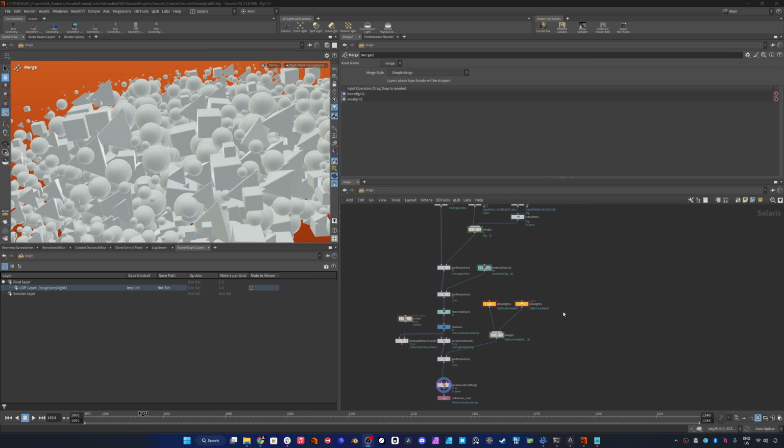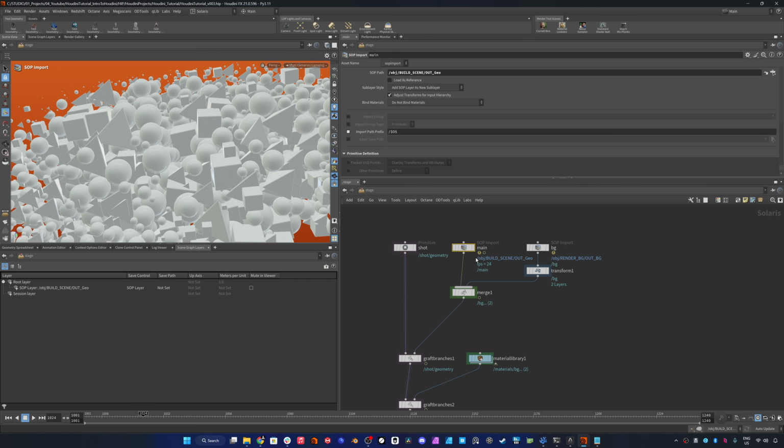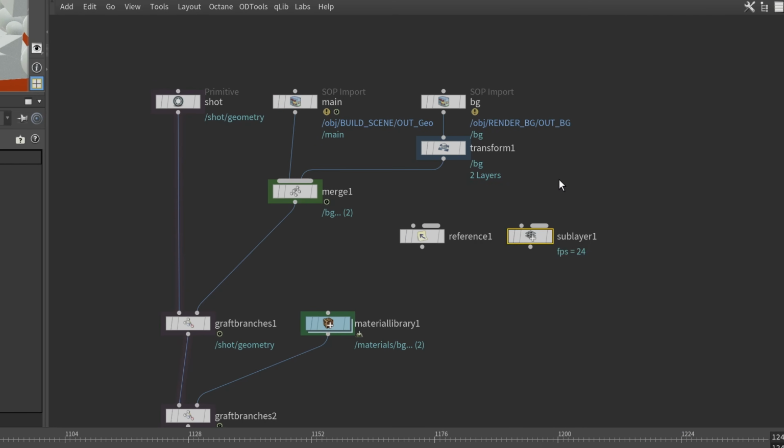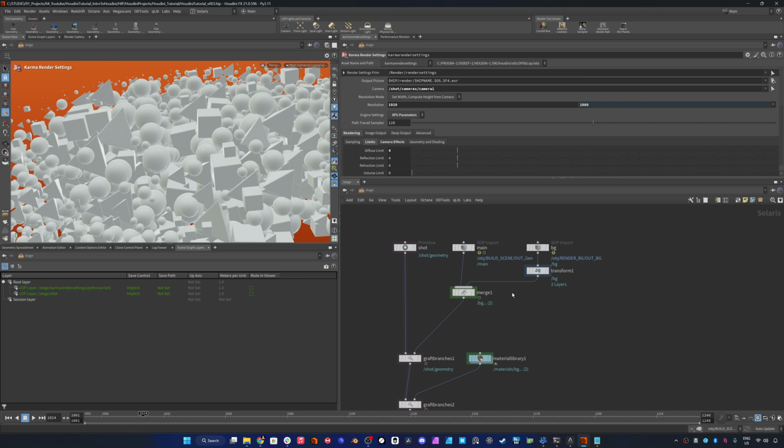Now, I should mention that there is a small performance trade-off when importing elements directly from SOPs. When using the SOP import, we're effectively keeping a live link to our geometry in SOPs. In a massive feature film, you'd usually bake this geometry out to a USD file on your drive and then reference or sublayer it in. But the point being, as a solo designer, what I care about is the speed at which I can take an idea to a final pixel, and keeping it live lets us work faster.